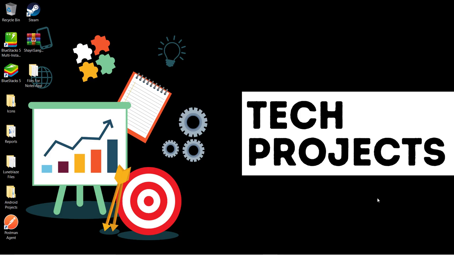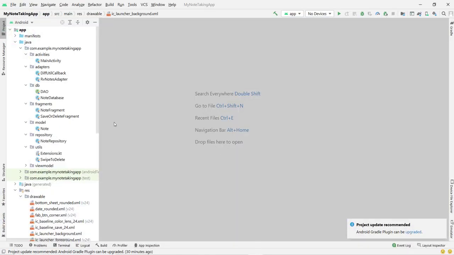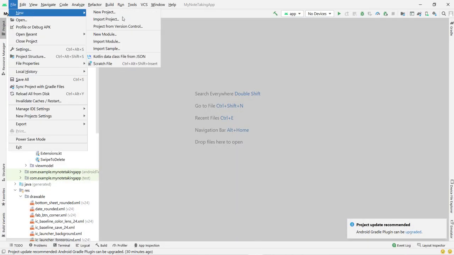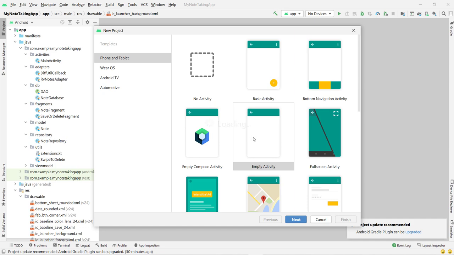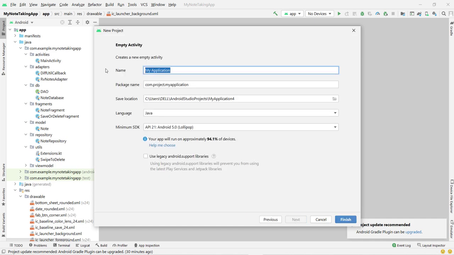So in this video we will do some UI work and a project setup, because project setup is going to take a little bit of time. So first of all we will have to do the project setup. For this, open your Android Studio, and after opening it you have to click on File, then New Project, and from here simply click on Empty Activity, click on Next, and you can give any name to your application. So I give Notes App MVVM tutorial, and you can see this is the project structure.